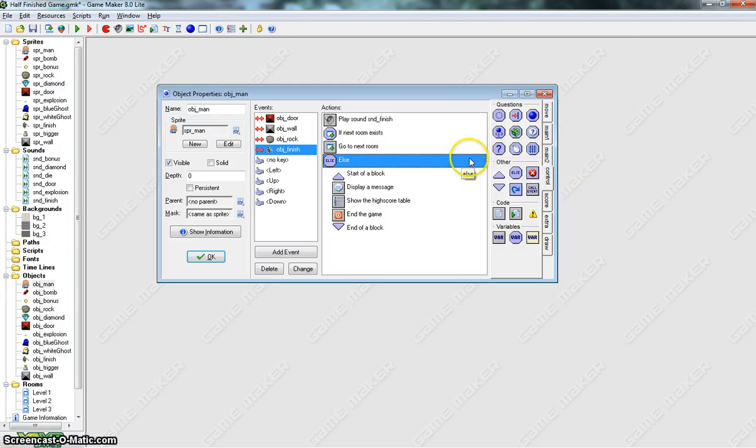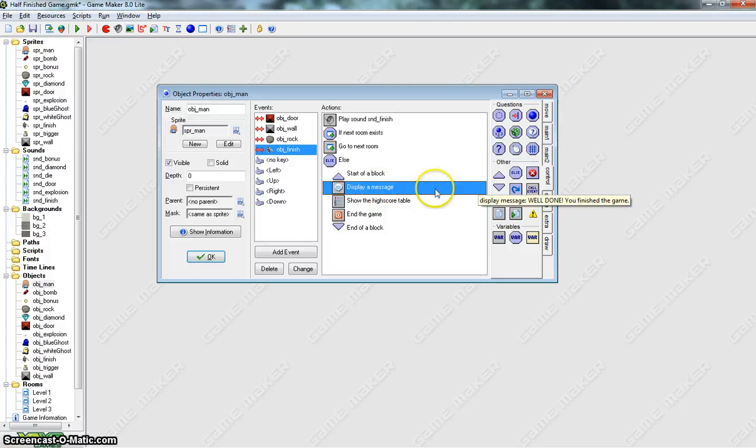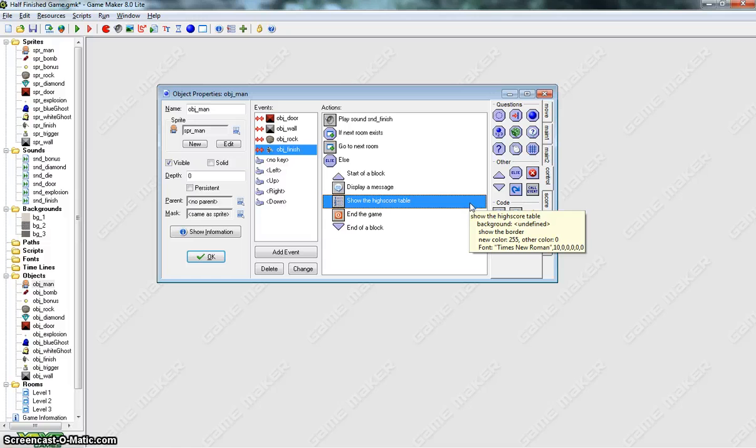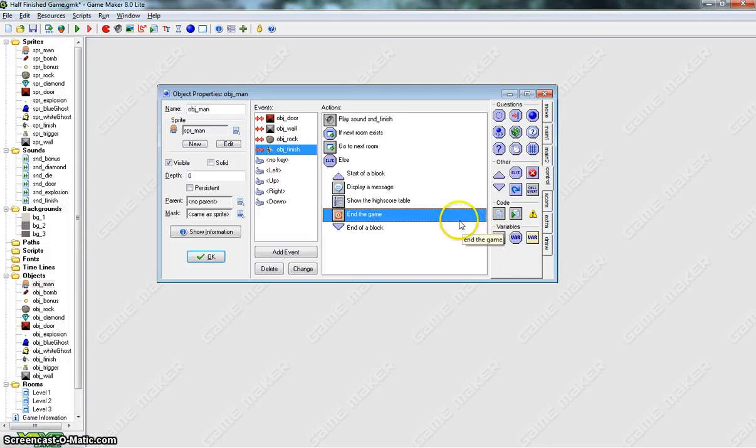But if there's no more levels, so we're on the last level, what are we going to do when we hit that finish line? So we display a message, just a happy message saying well done. Then we show the high score table, so they can type in their high score, and finally they end the game, which will just shut your game down. That's a pretty big event, but if you break it down step by step, it's pretty easy to understand.